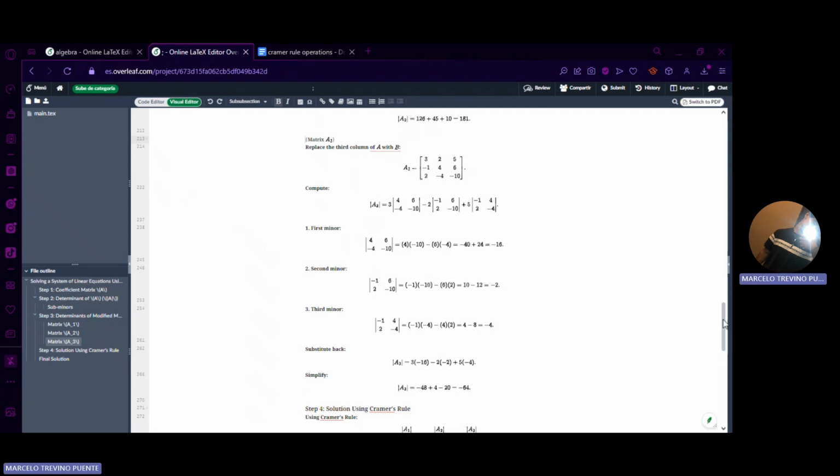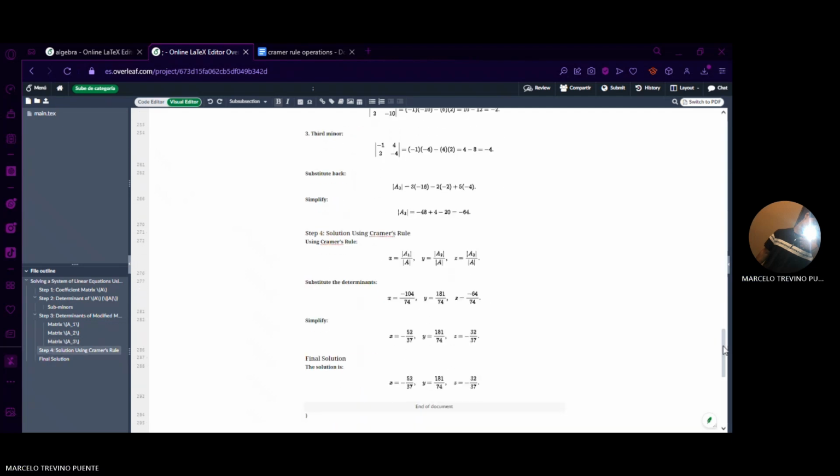So finally, the last step to solving the system of equations is to use Cramer's rule, which means the determinant for each variable over the determinant of the system will give you the value of each of the variables. So we apply this and then we substitute.